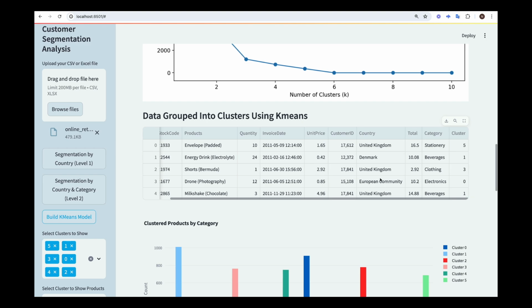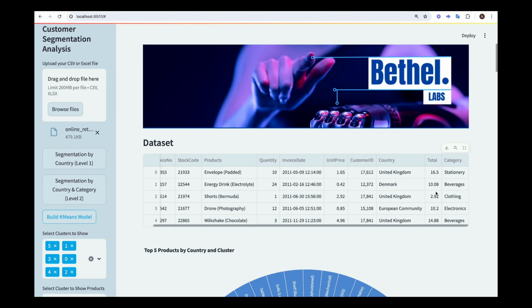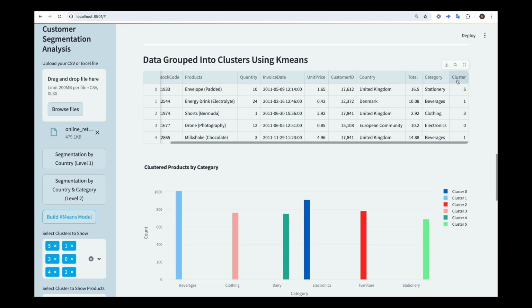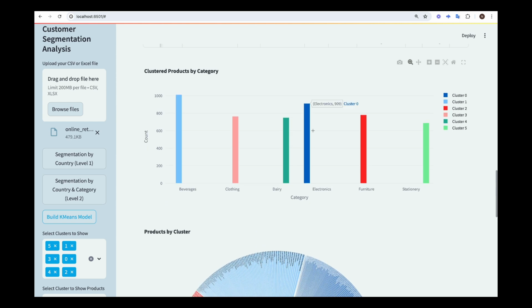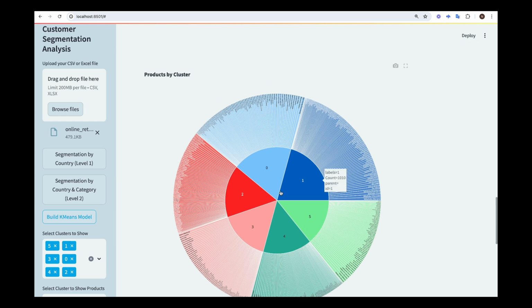And then it's going to add the clusters into the table. The original table, you see that we don't have any clusters. It ends at category, but once it builds the model, it's going to add the clusters over there. And then it's going to plot this one to show you the clusters. So for beverages, beverages is in cluster 1, and then cluster 0 is this one, electronics and stuff like that. And then it's going to plot it for you to see which of the items it has clustered into the categories.